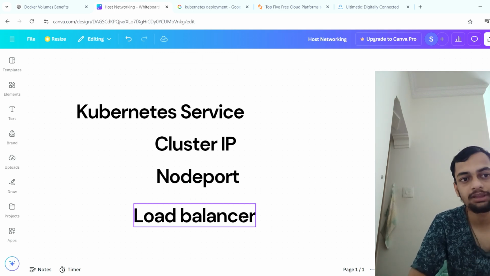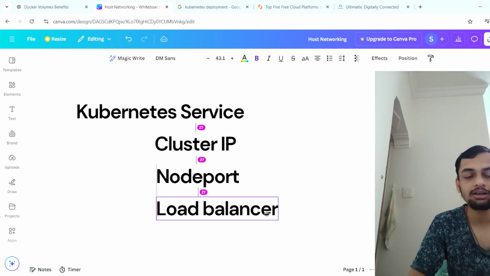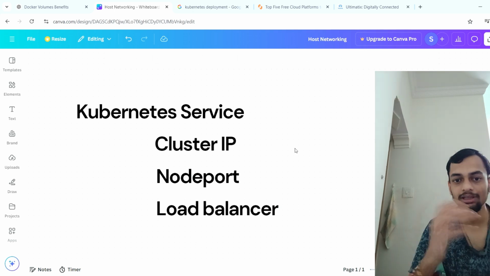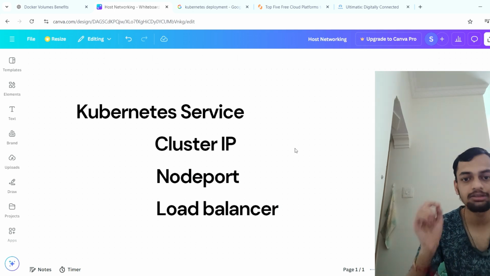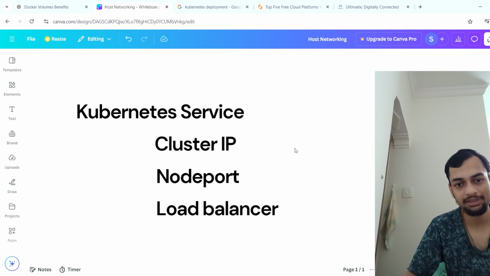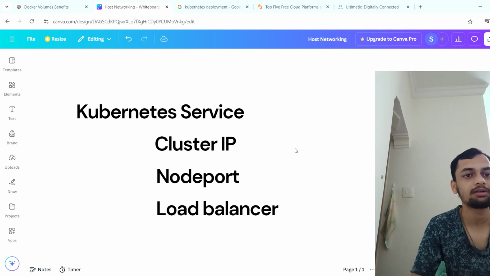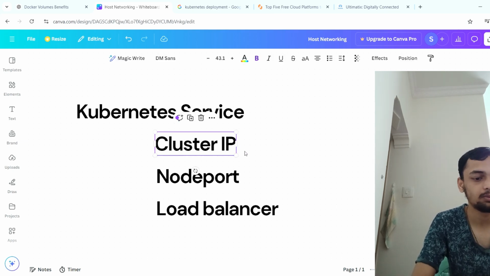What exactly do these things do? The first one, the cluster IP. The cluster IP does the same work that I previously mentioned. It does load balancing and the service discovery mechanism. I just mentioned it over here.